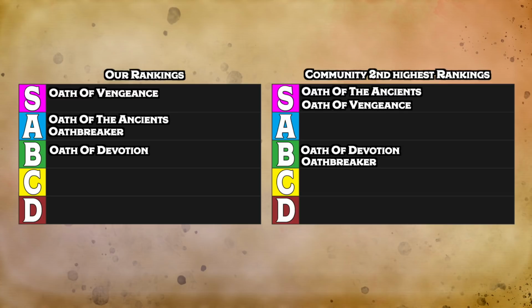What's interesting with our ranking system is everybody gave majority A, but if you look at something like the Vengeance Paladin, where the majority of the entire voting population was S or A, as opposed to something like Devotion, which is more split between several different options, it really paints a different picture. And I think that's important.